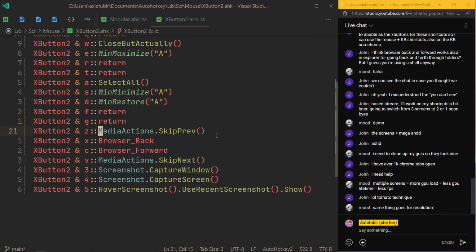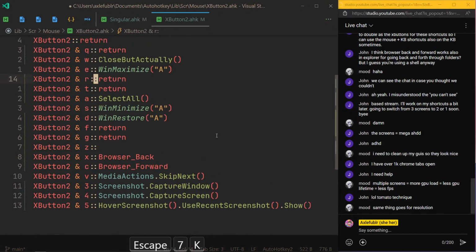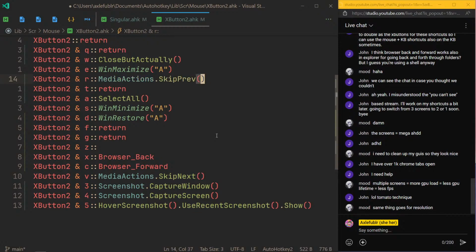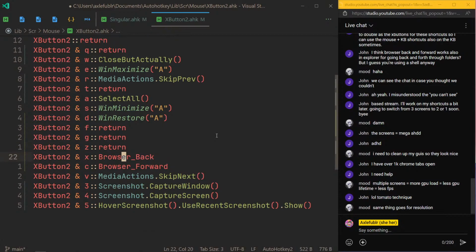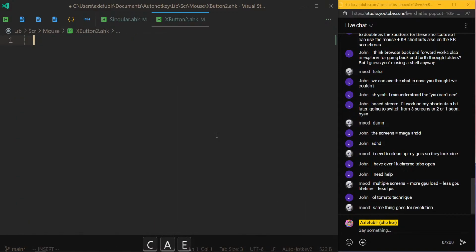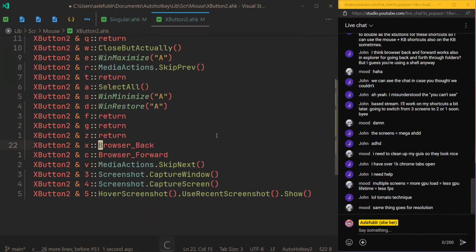Okay, media previous. Right, it's going to be on R. And this so far will be nothing because I'm not sure. Okay, X is cut. Hold up. One day I'll get it. Okay, here we go. This is cut. That was browser backward.